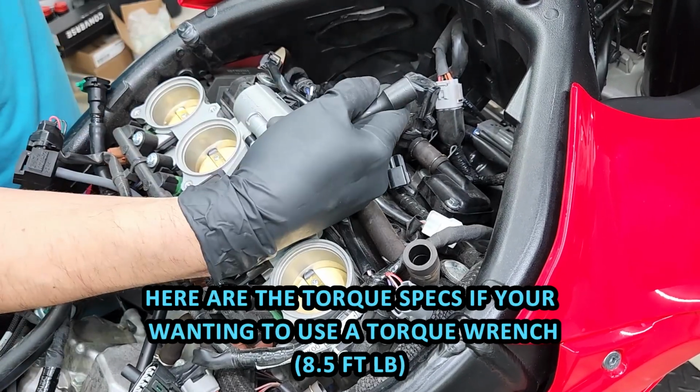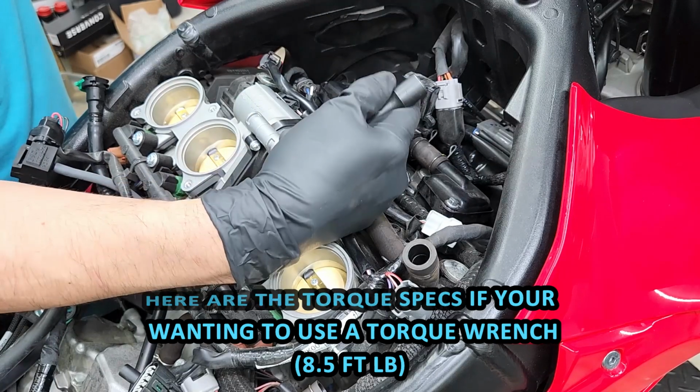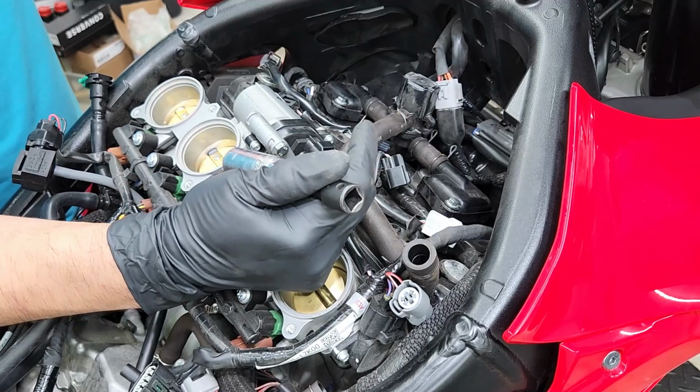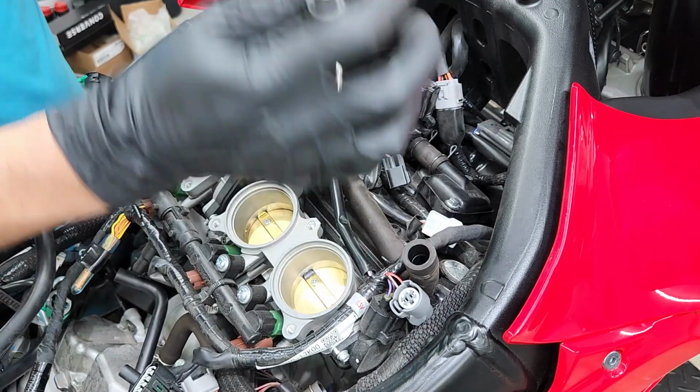Because the last thing you want to do is over tighten that spark plug and strip out the head, and then you're going to run into a bigger and more expensive job just for over tightening. So just be careful when tightening these spark plugs back.